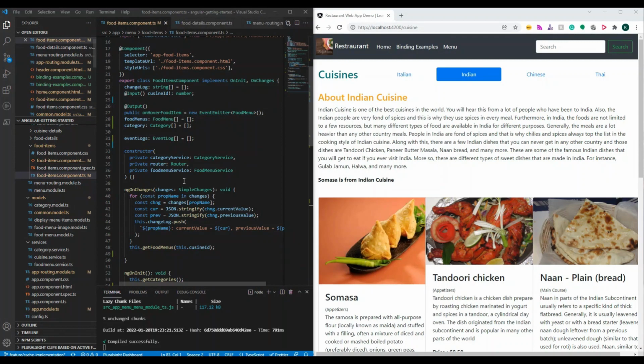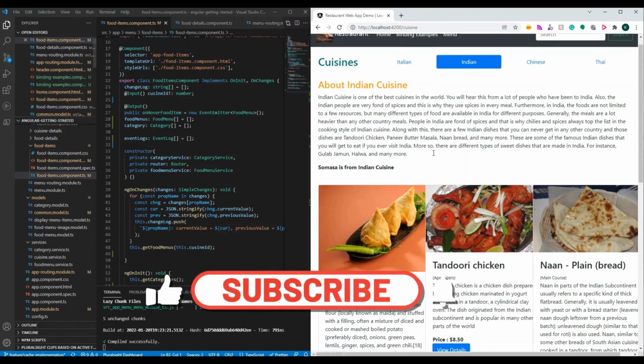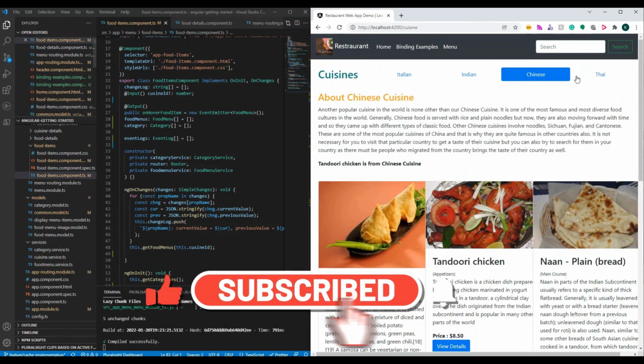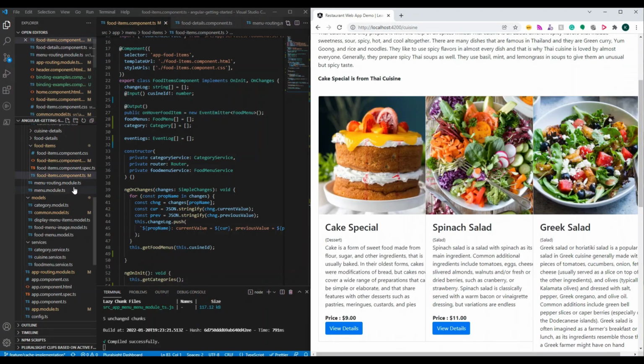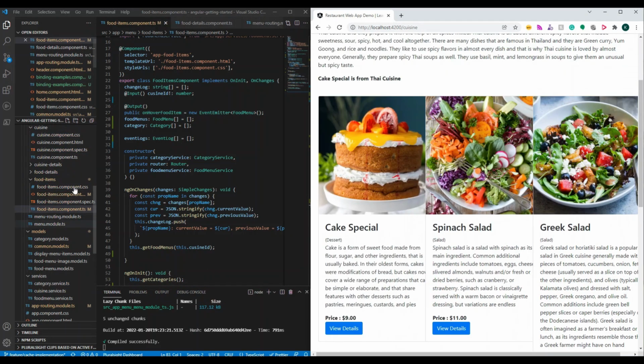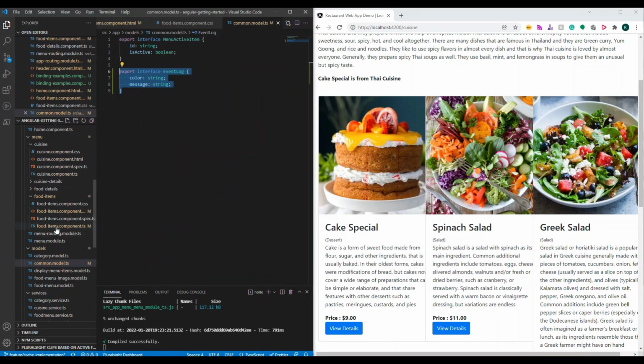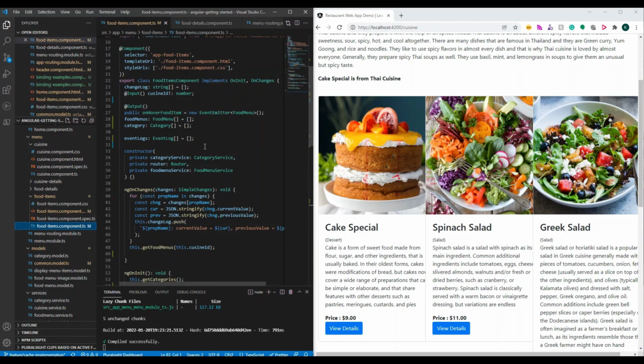So here's my demo app. In this demo app, I've opened the application which is already running. Here I'm going to replace a particular component, and in that place I'm going to put all the lifecycle hooks and show you how the events are getting triggered. So for that, I'll create an event log interface, and then I'm going to use that event log interface as an array in the food item component. Here I'm going to start writing all the lifecycle hook events.